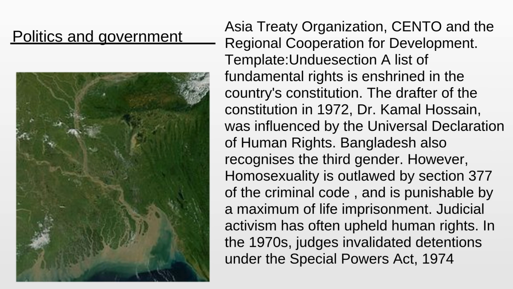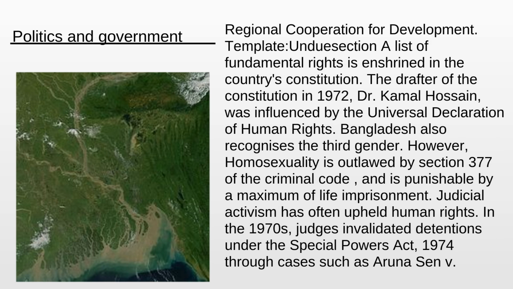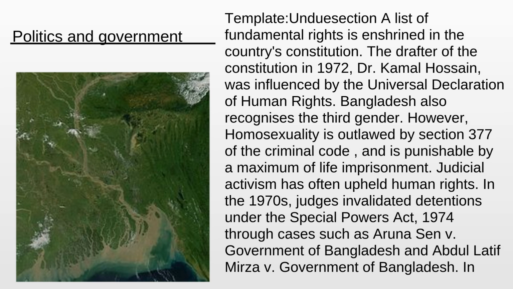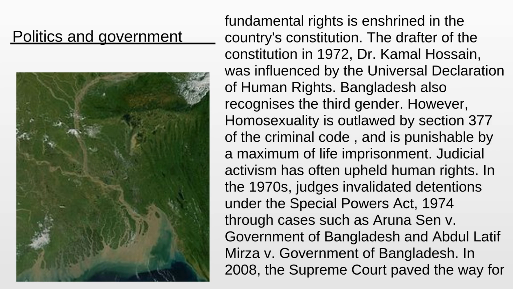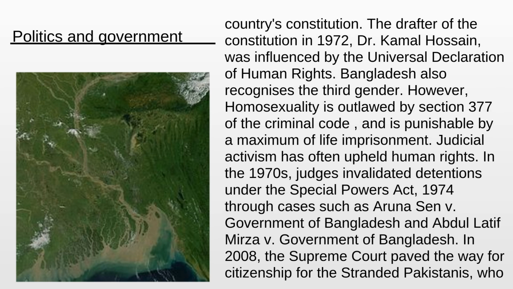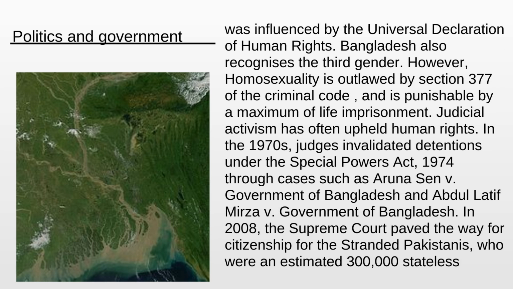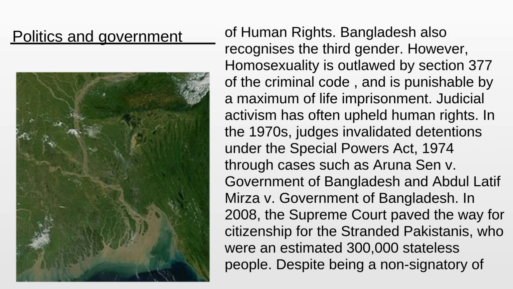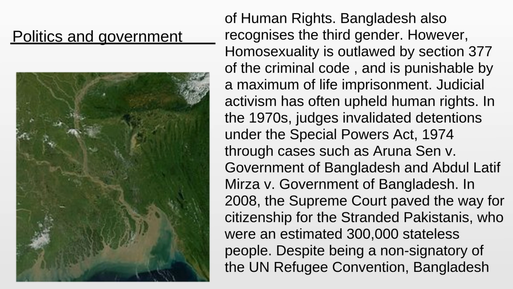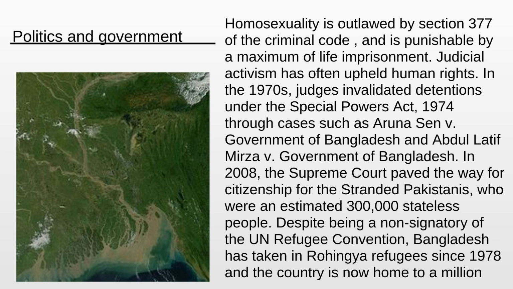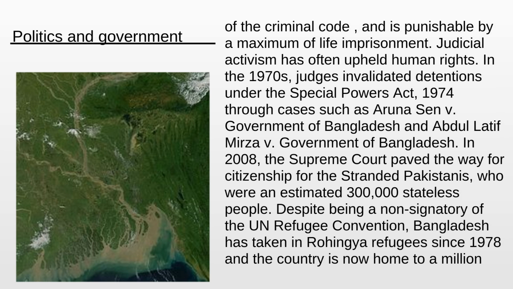A list of fundamental rights is enshrined in the country's constitution. The drafter of the constitution in 1972, Dr. Kamal Hossain, was influenced by the Universal Declaration of Human Rights. Bangladesh also recognizes the third gender. However, homosexuality is outlawed by Section 377 of the Criminal Code, and is punishable by a maximum of life imprisonment.